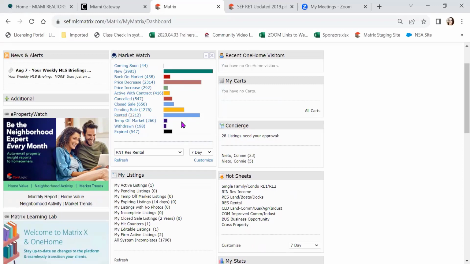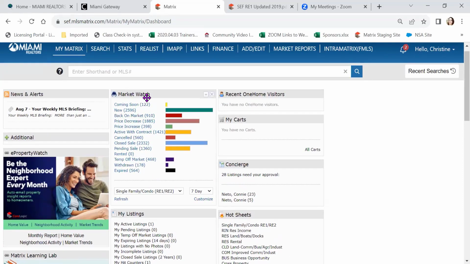What are you looking at this time? Let me go ahead and update this information. All right. So Market Watch, you're looking at market activity, what is happening in the markets, but you are seeing it for far too much information. You're looking at Miami-Dade, Broward County, Martin, St. Lucie, Palm Beach. It is way too much information for it to be helpful for you. So what you want to do is customize this search so that you're receiving information regarding your market area, which you can easily do, and I'm going to teach you how.